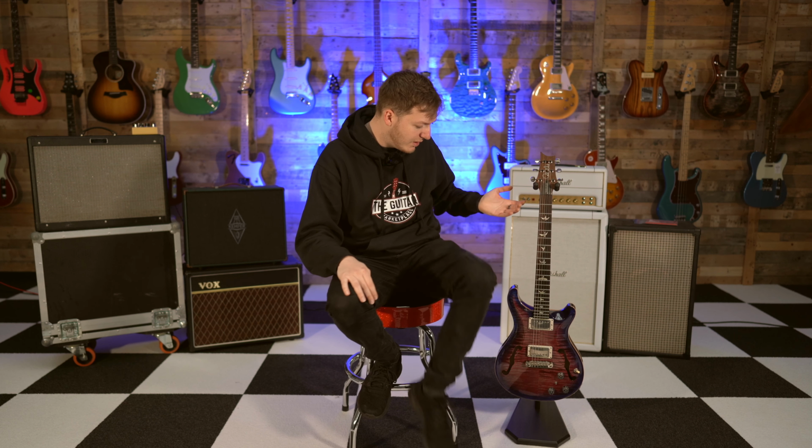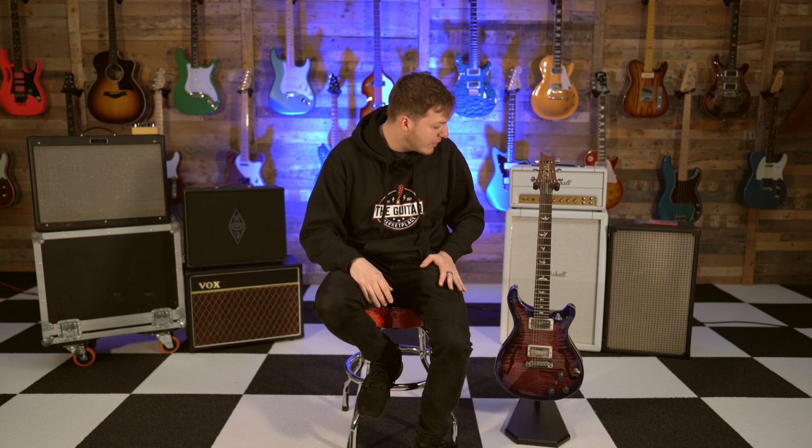So it kind of played like a Telecaster, but it had acoustic feeling strings on it, so it didn't play like a Telecaster, but it never really sounded like an acoustic anyway. And then when you did put gain through it, it didn't sound like a Telecaster. So I'm not the biggest fan of them. I have played a couple that I have liked, but as a general concept, I never got on board with them. Then this has arrived.